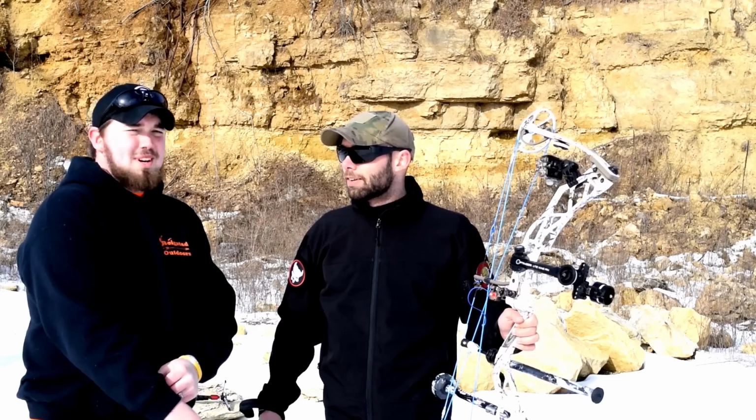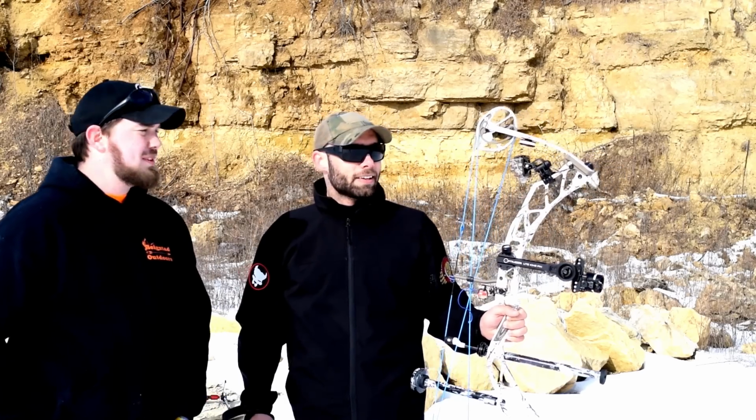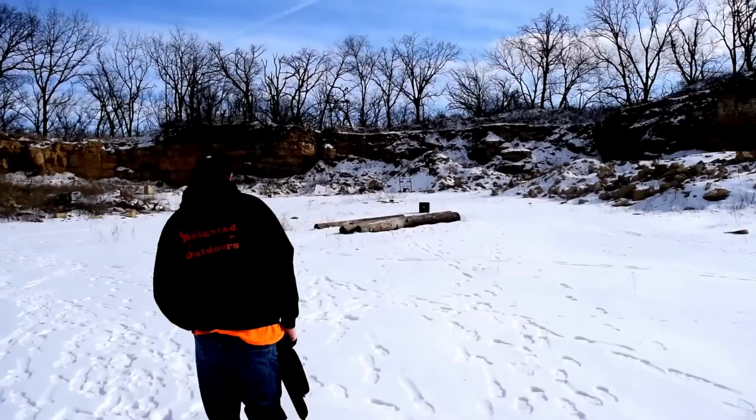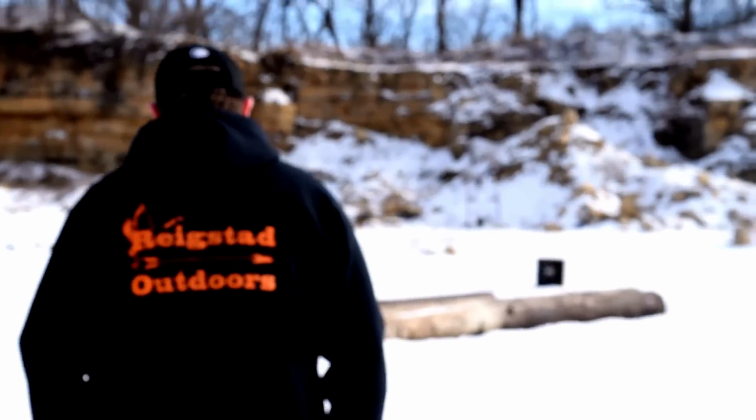Yeah, hit the same spot. So, he hit it twice at 50 yards, not too far from the bullseye. Let's run down there with the camera, take a look at it. This is fun. I knew you'd like it.